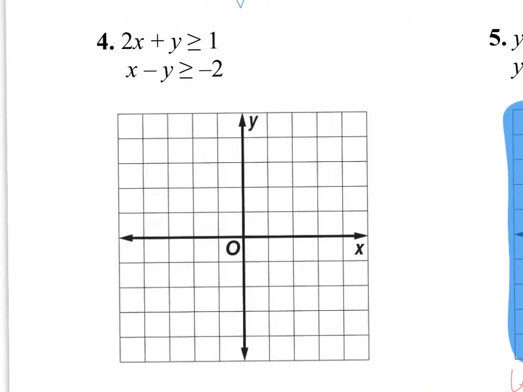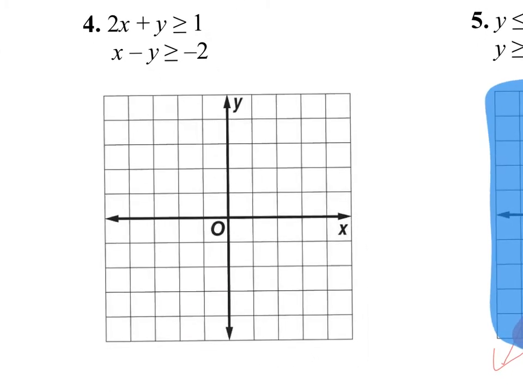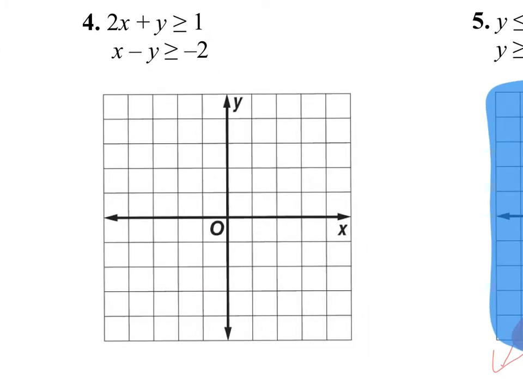Okay, let's go ahead and look at problem number 4 here, and let's see how you did on it. So in problem number 4, you should have subtracted the 2 off. So y is greater than or equal to -2x plus 1. So you start at 1, -2, down 2 over 1, down 2 over 1. You should have had a solid line.